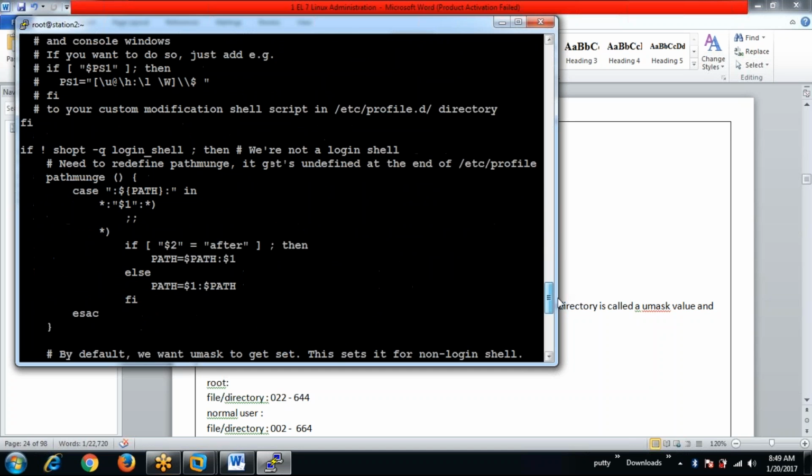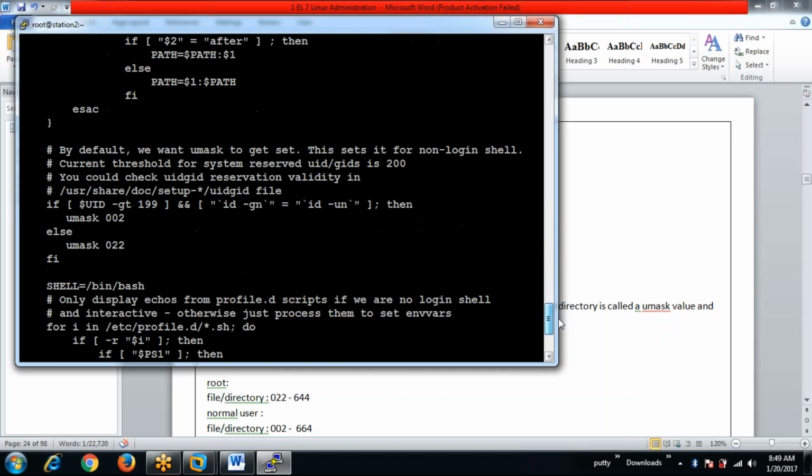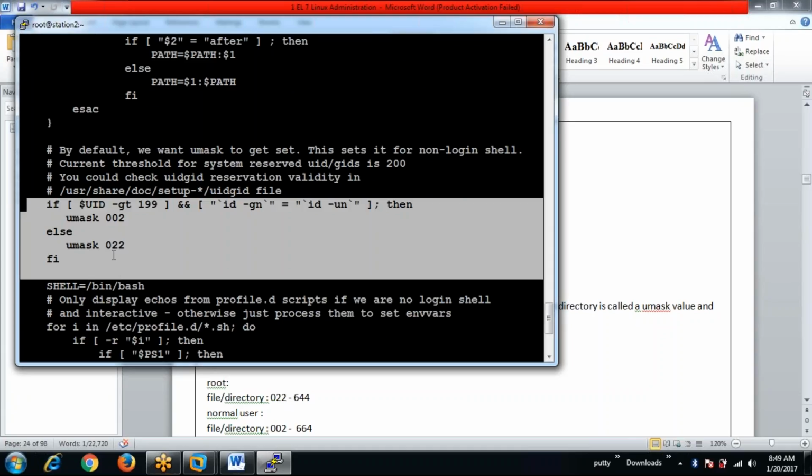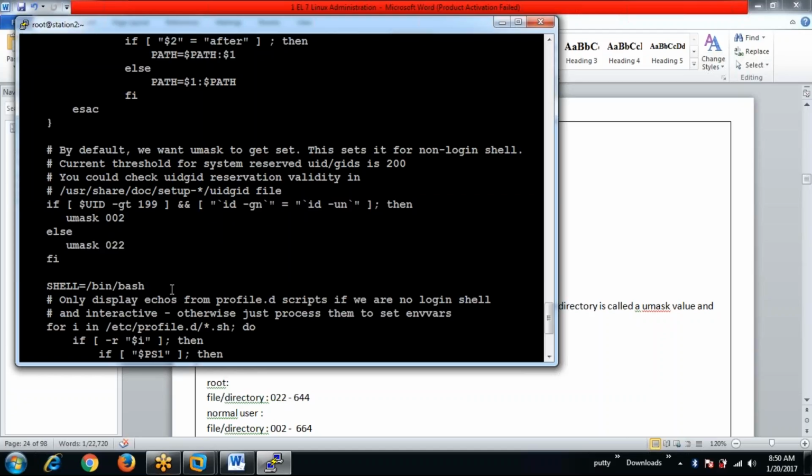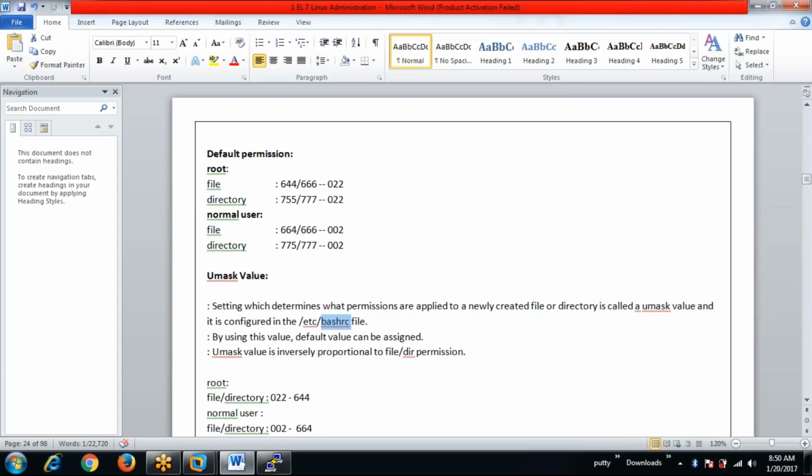There is 002 there, okay, here it is. If you want to change the umask value permanently, you can change it here, to umask 002 or 022. This is the default setting which you can apply.